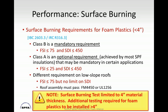What I also want to be sure of is that in terms of fire resistance, you do not want to use a roofing foam on the interior of a building. It is not treated with the same fire retardants and may not meet the Class A or Class B performance. There are other reasons why you generally don't use roofing foams. They don't spray as well, and they provide some different characteristics, but you want to be careful that you never use a roofing foam inside of a building for this reason.